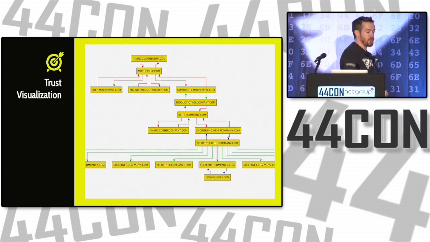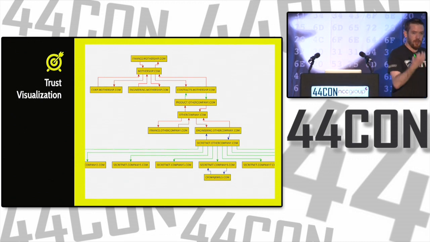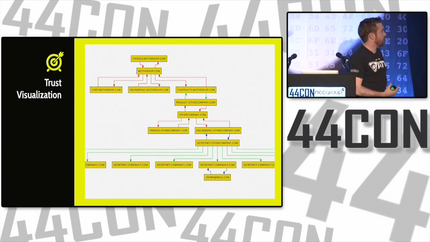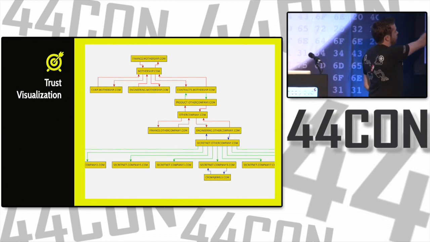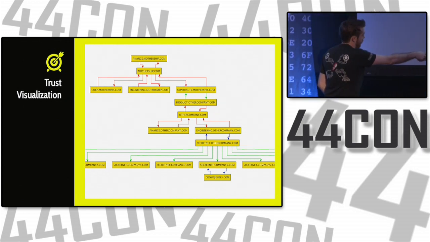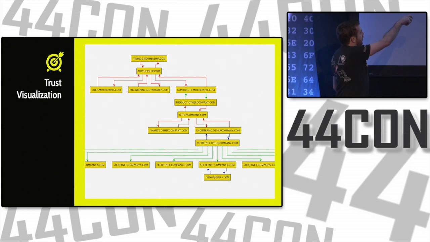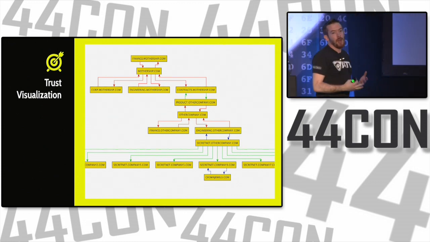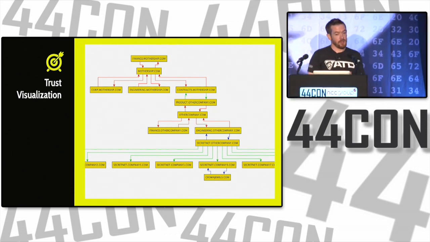So this is the exact same information, just visualized in a way that you can start to see these patterns and see what you have to do. So say you landed in corp.mothership.com and your target is crownjewels.com. You realize, okay, we need to hop here and exploit these relationships down here, and it lets you map out what your attack path needs to be.